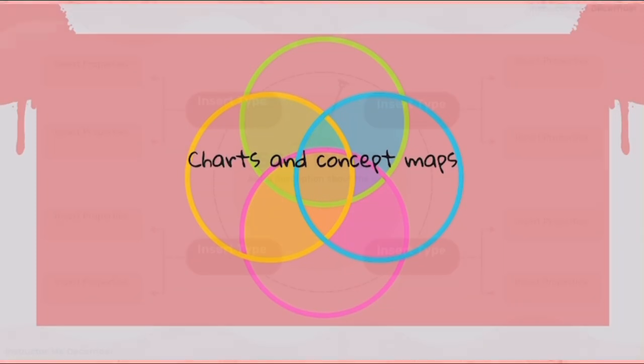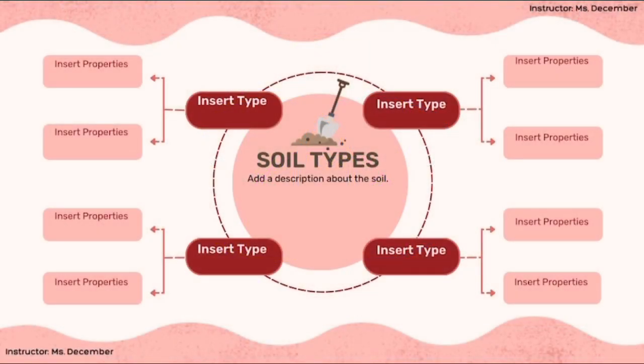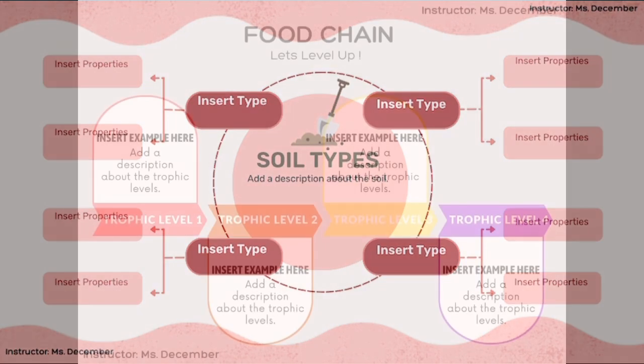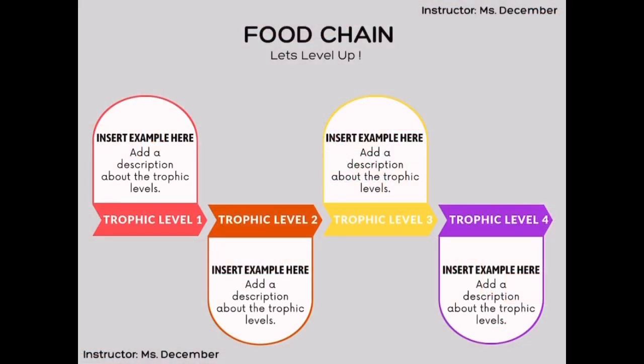by students. Grade 8 students, for example, can use a spider map chart to organize the information learned during a lesson about soils. Grade 9 students, on the other hand, can utilize a flow chart to consolidate knowledge gained during a lesson on feeding relationships, or more specifically, food chains.